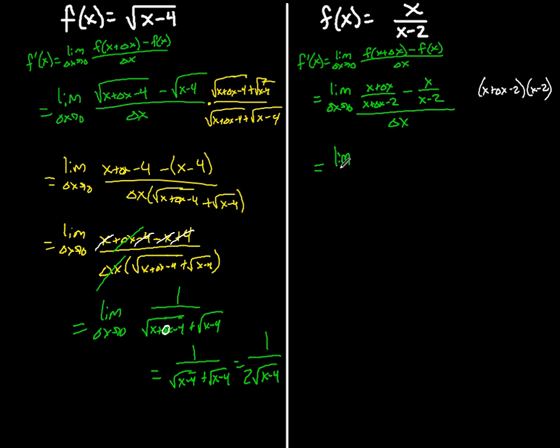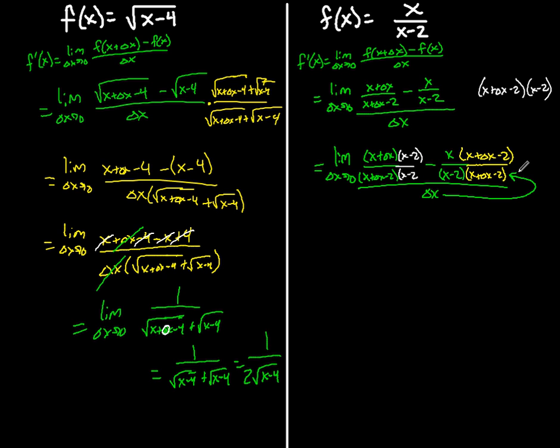So, the limit as delta x approaches 0, it was x plus delta x over x plus delta x minus 2. But now my common denominator needs to have also an x minus 2. So I need to put that up top as well, x minus 2. Minus. I had an x up top, I had an x minus 2 on the bottom. I need to include now an x plus delta x minus 2. So it means I need to include that up top as well, x plus delta x minus 2. And this is still all over my delta x. And like I said before, I'm going to take this delta x and put it into that denominator. So let's try to simplify all this garbage.